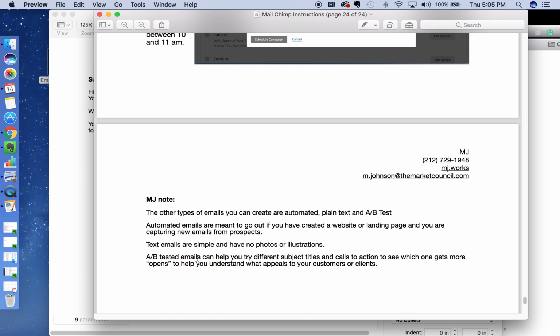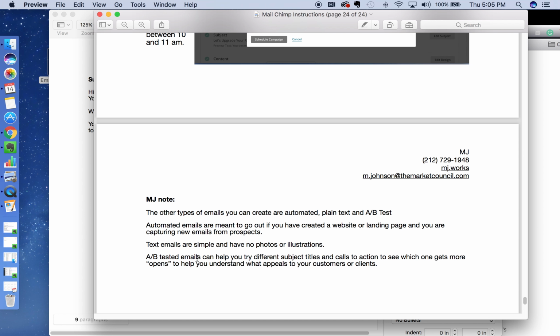Or you had that website there already, and you were sharing it on Twitter and Facebook because you wanted to capture new prospects. You could have a form on that web page that had a prompt for people to put in their email to get more information. Then you would have captured an email outside of your regular customers.